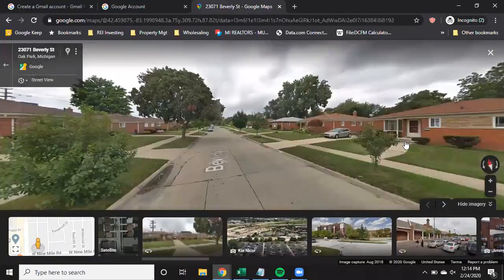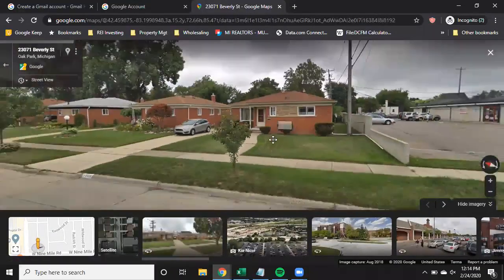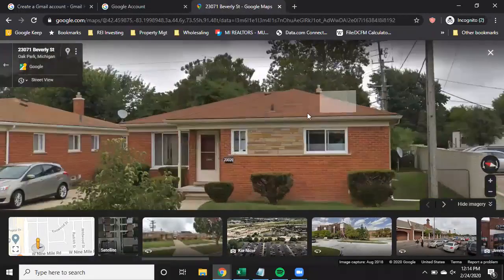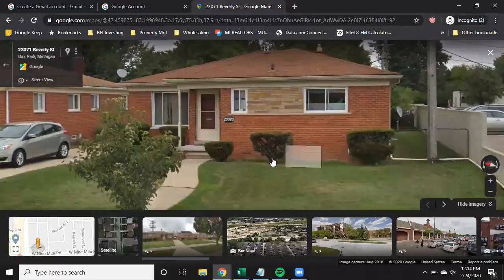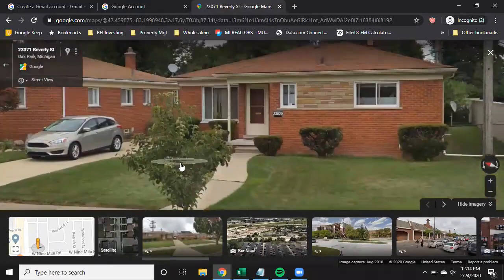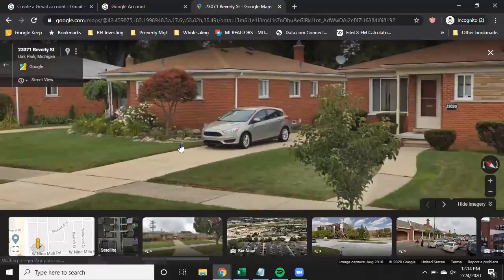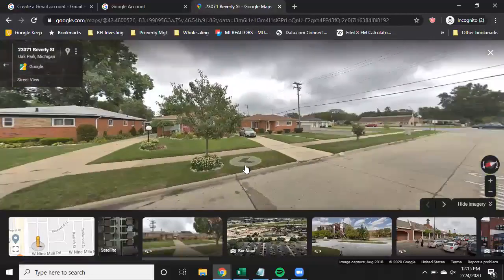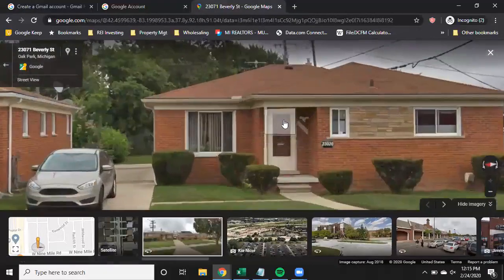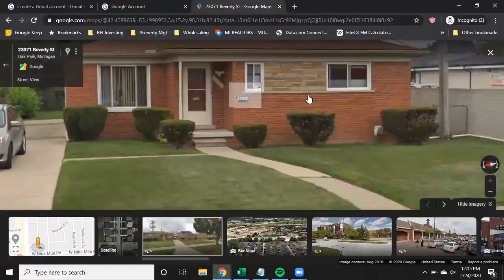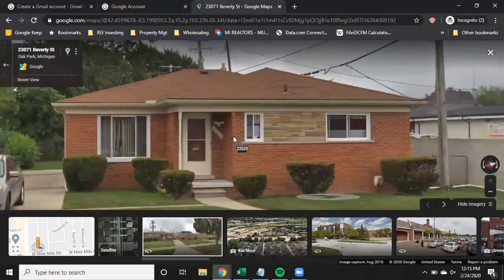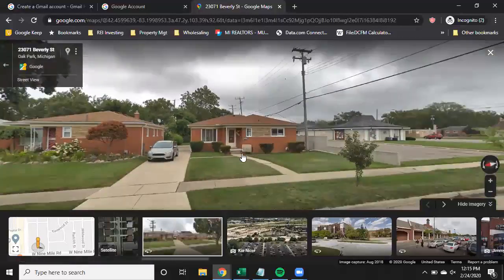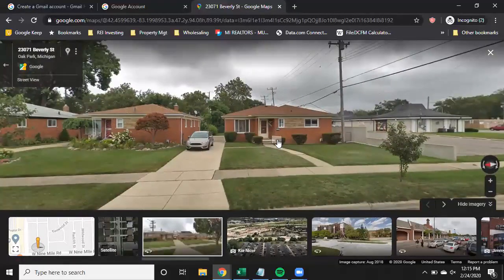So what we want to look for is very ugly houses that need work. They might need a new roof, they might need windows, they might need lawn care, they might need doors, they might need a new driveway, everything that we can think of. Anything that makes a property look very dirty. Now, the thing is, we don't only want one of them. So if this property had a bad roof, but everything else here looks good, that means it's probably not a property that we want to add, because we're looking for properties that are very dirty and very ugly and that the owner has not taken care of.